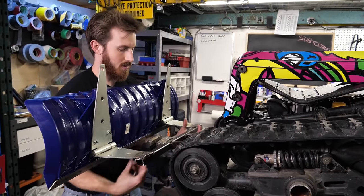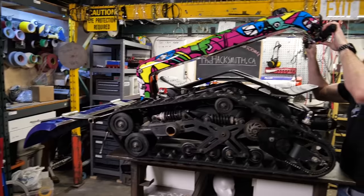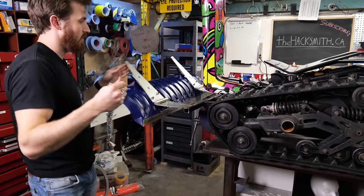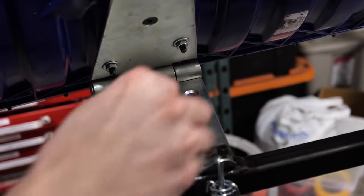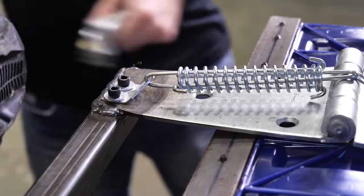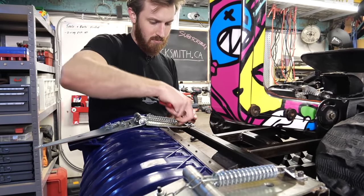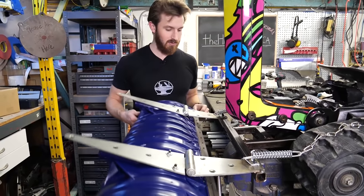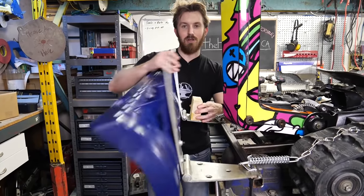Not bad — let's see if it's tight. Now we just need to add some supports to keep the blade up on the other side. As you can see right now, the hinge actually goes too far and hits this, so precision is important. We're going to use two-by-fours to stop it from going all the way back.